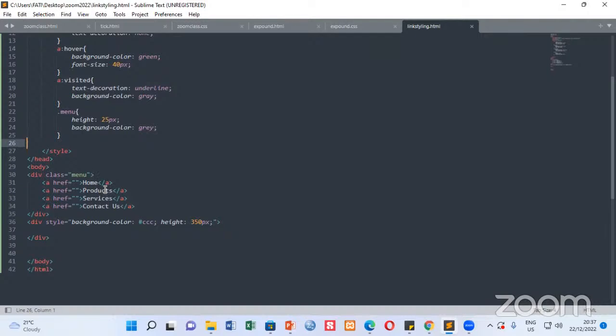Then another thing that we are looking at is CSS padding. For those of you who had HTML class, I request that for clarity, we can first go and get the knowledge about the different HTML tags.